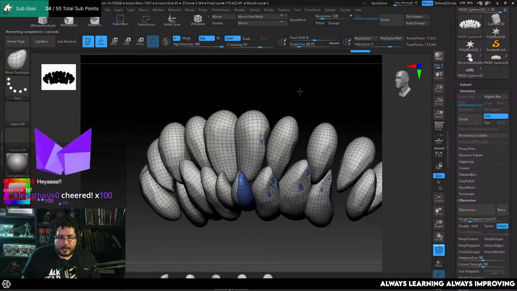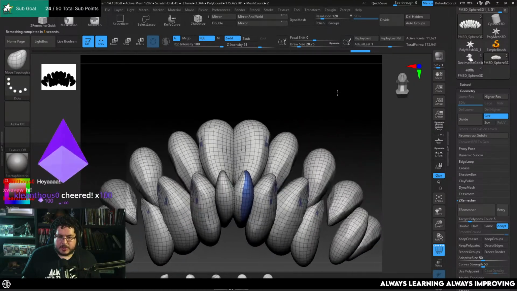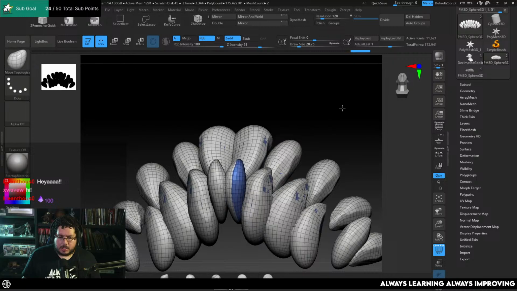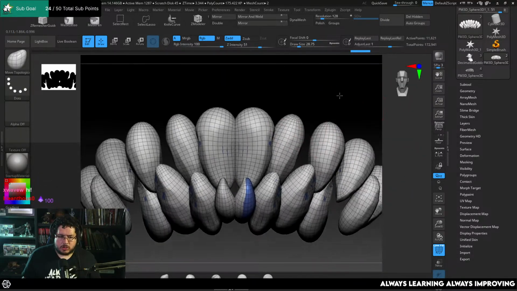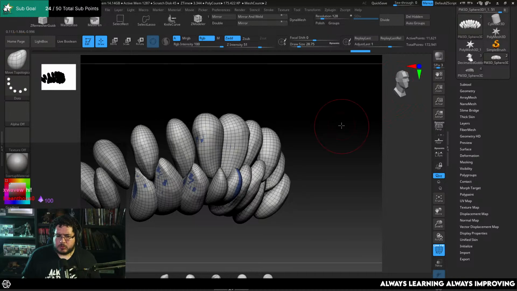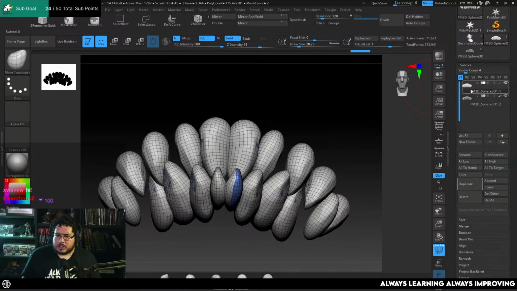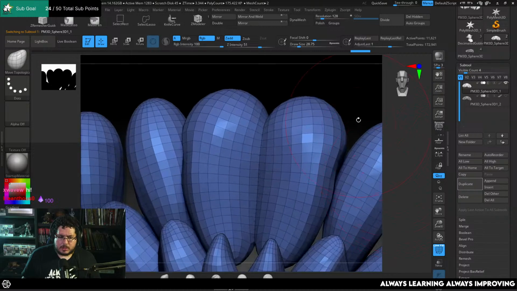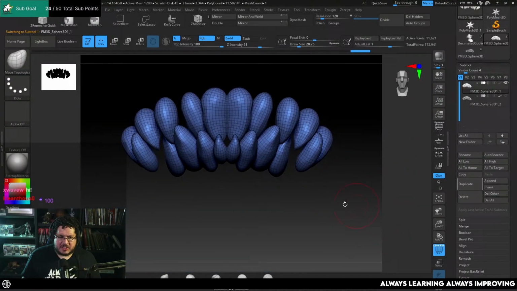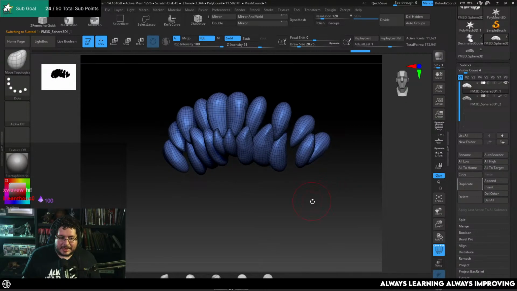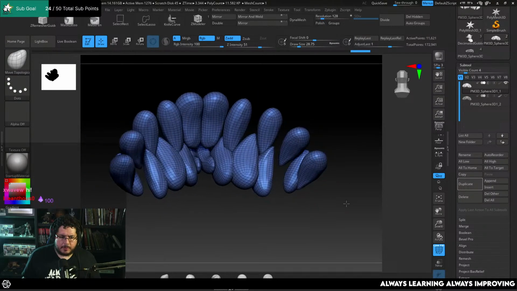In this particular case, since the geometry is fairly simple, you don't really need to retopologize as much. So there we go. That's pretty much it. As you can see, that's a retopologized mesh. And since there's not a lot of detail on these teeth, there's a little bit of it, but we can get it back inside of Substance.